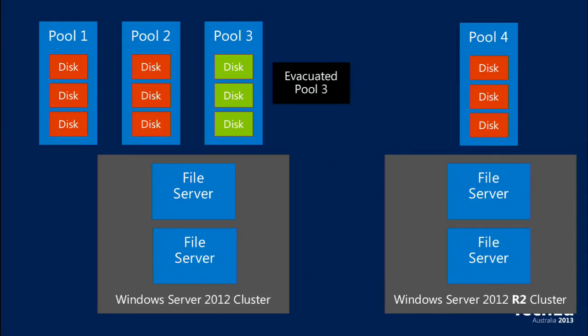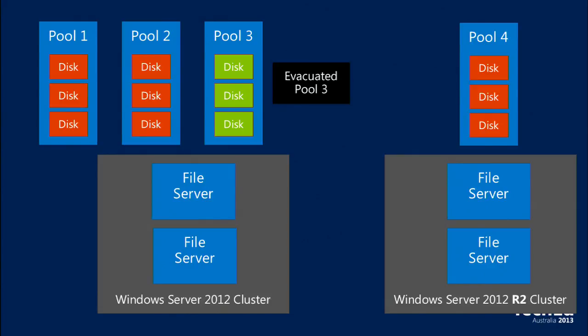Warning, though, not all SANs are created equal. What we've seen in our testing is some SANs, with their thin provisioning technology, you can do this. Create 2 thin provisioned LUNs, move VMs across using storage migration, and it all works. Other SANs, however, because we've been testing this a lot, we've seen thin provisioned SANs where they only free up the space after a couple of hours. So you do a storage migration across, and for an hour or 2 afterwards, it's using the space on both sides, because they're lazily freeing up the space.